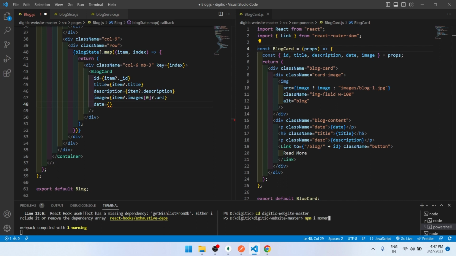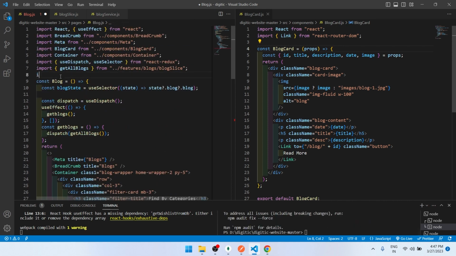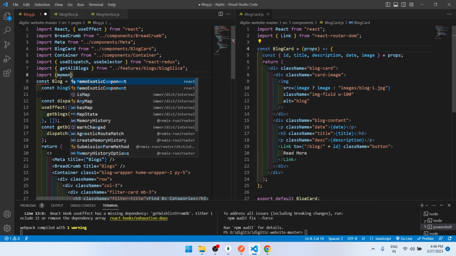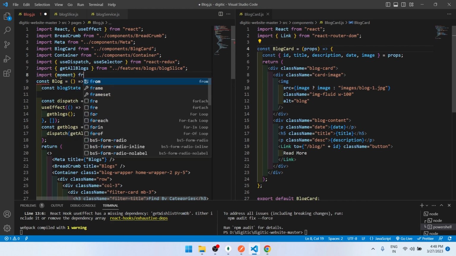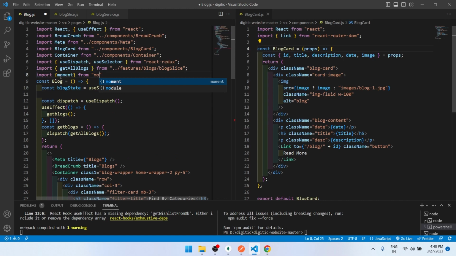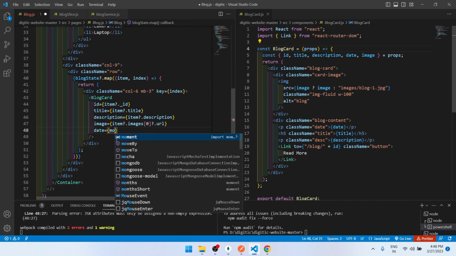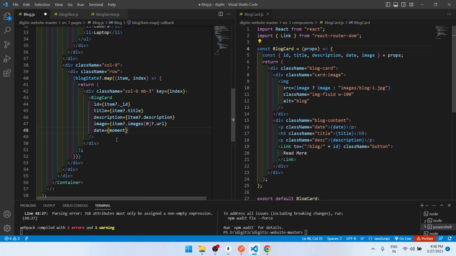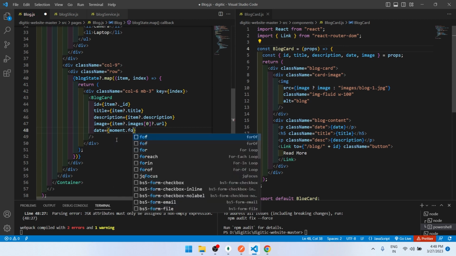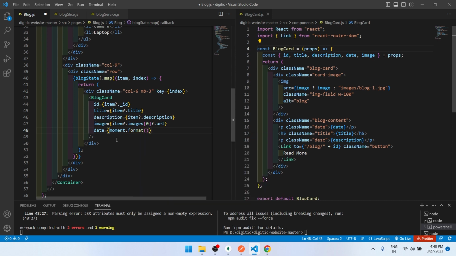This is the package we need to install. After that we will import moment from moment. Moment.format.